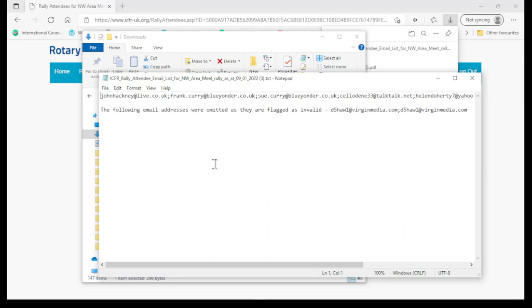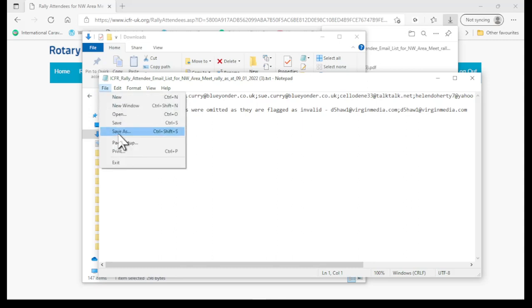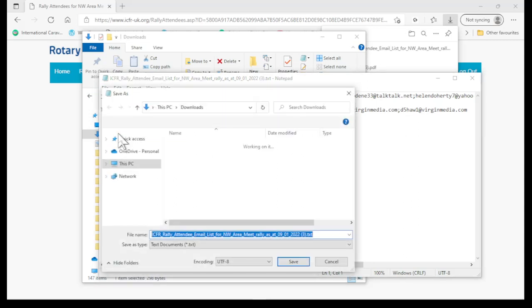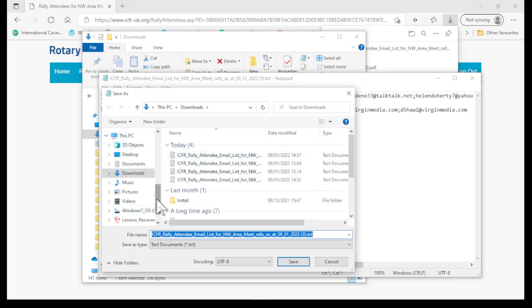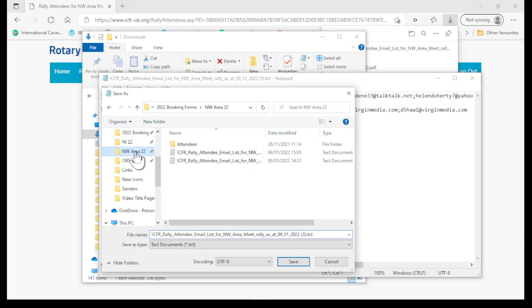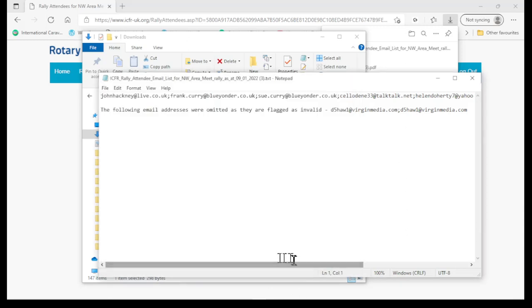Each one's separated. You can save this file in your folder for your rally by clicking on File and clicking Save As. And you choose the file that you want to save it in. Go back to my Northwest Area file and save the file. You've now got that text file in the folder. You can go back to it at any time.